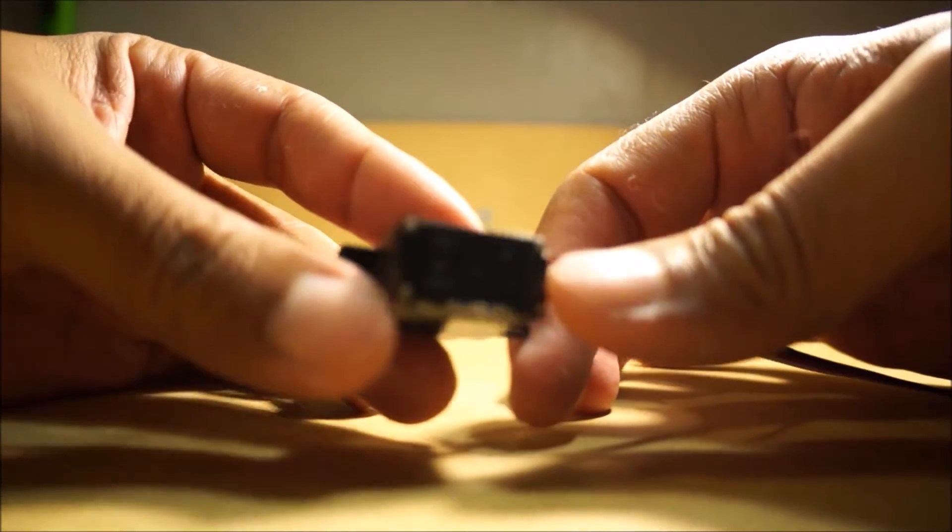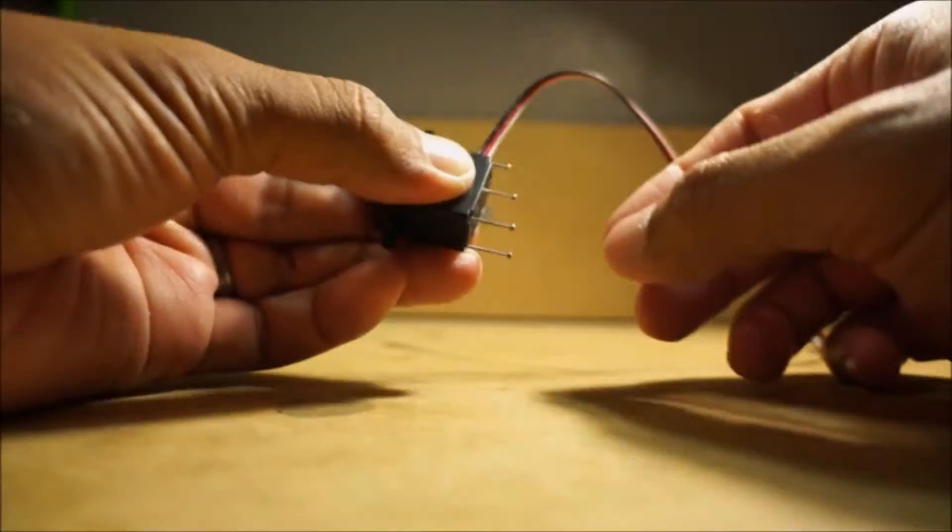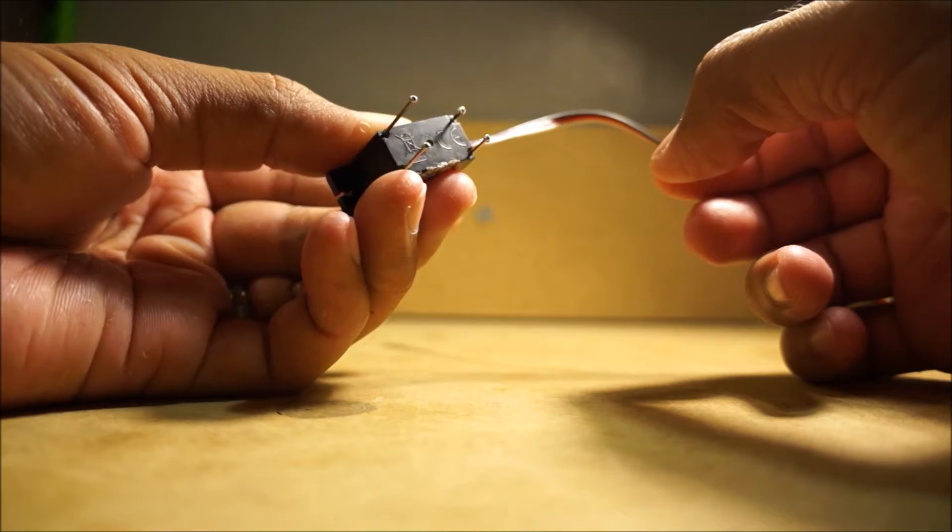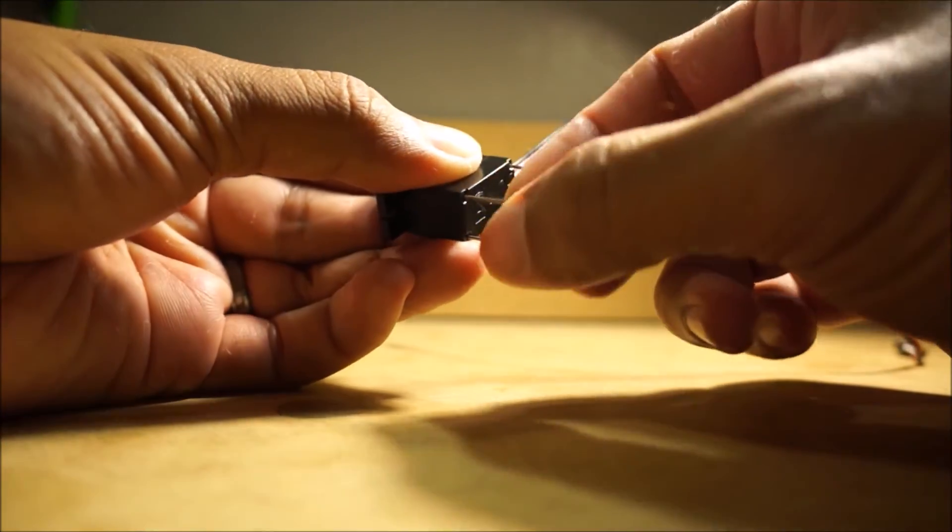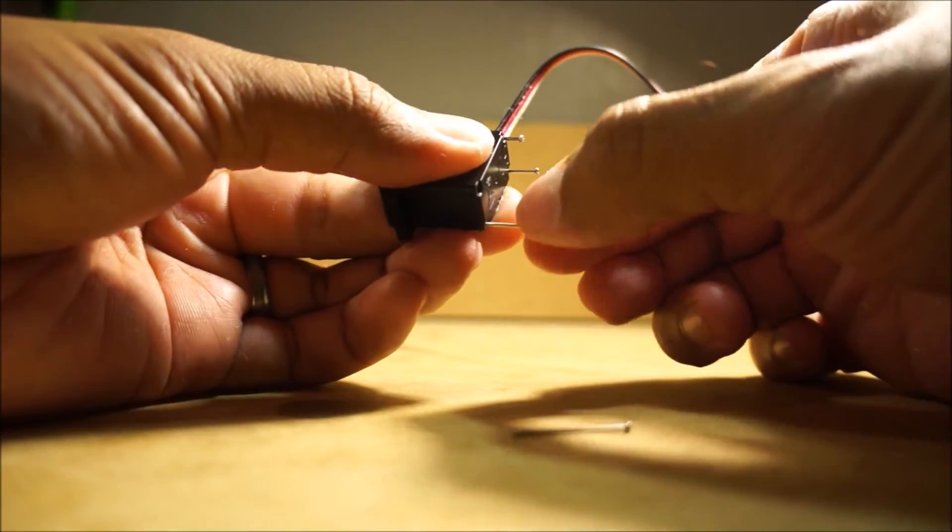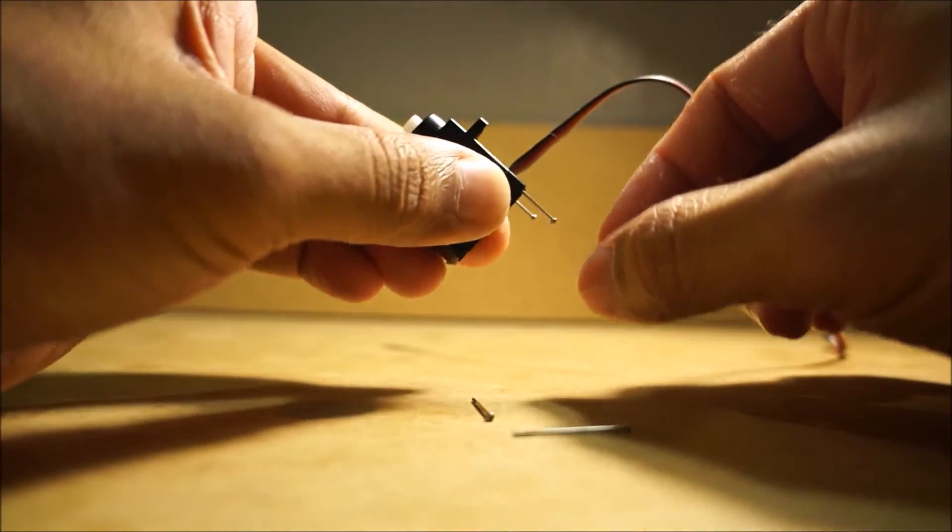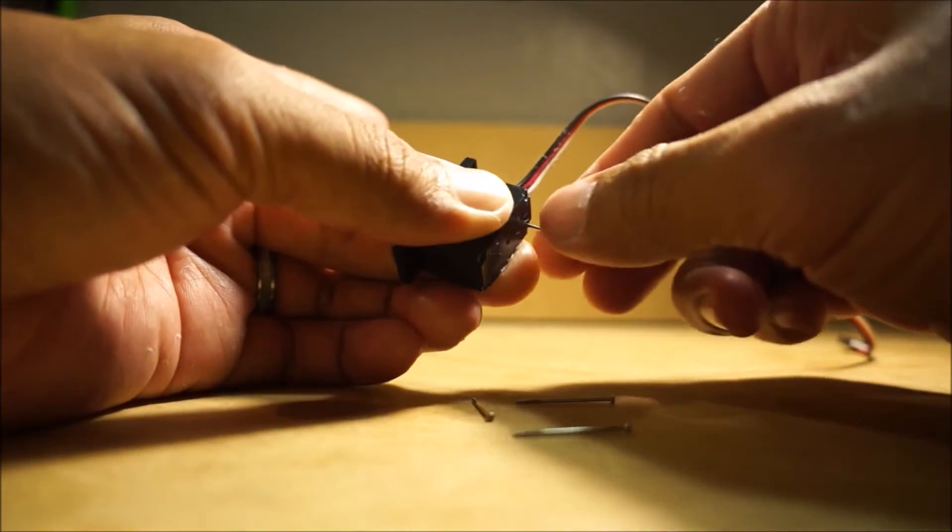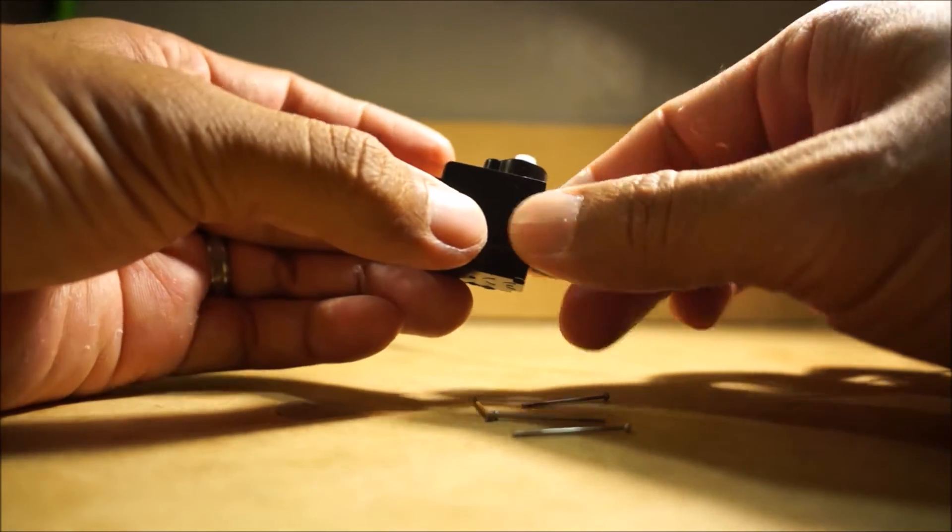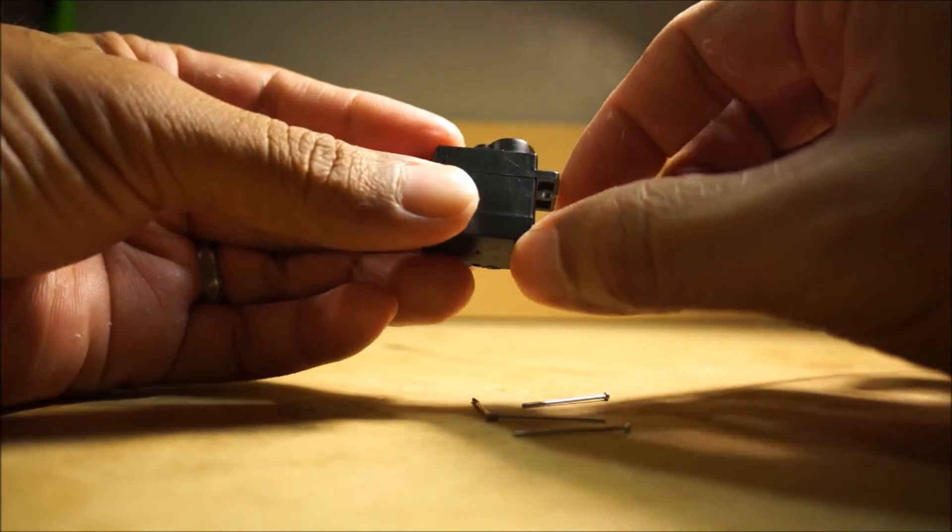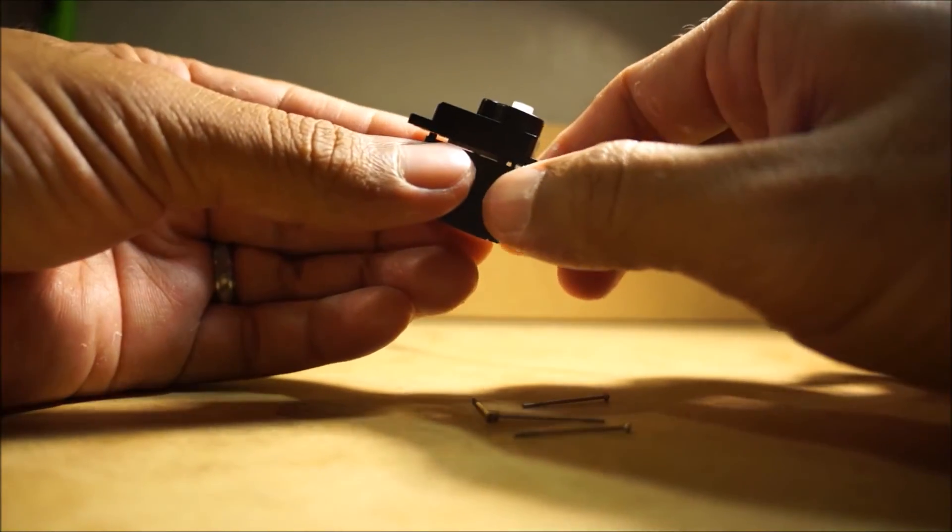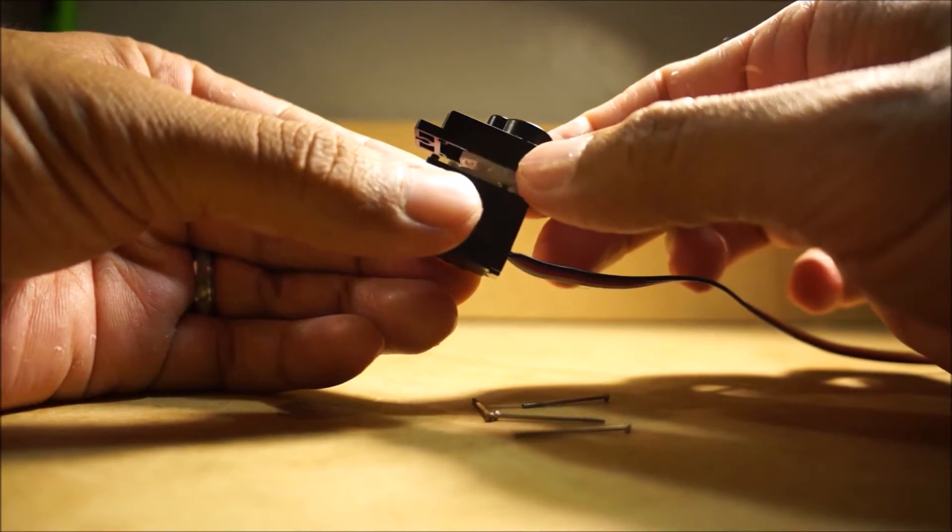So this is how we do it. Basically you want to start off with removing all the screws in the back of the servo. Once you have the screws all loosened up, just slowly pull them out. With these small servos you got to be careful not to strip the screw heads or else it becomes a pain to get them out or put them back in. Make sure you're holding the casing that way it doesn't come apart on you. The first one that you're gonna take off is the top part. This servo comes in three pieces, basically the top, middle and bottom.